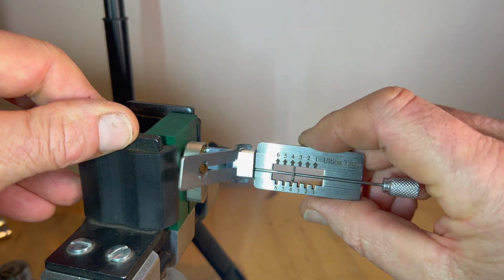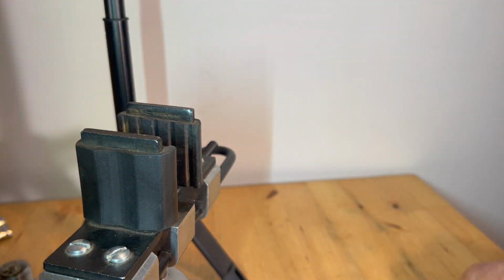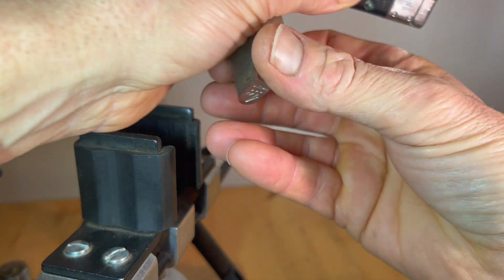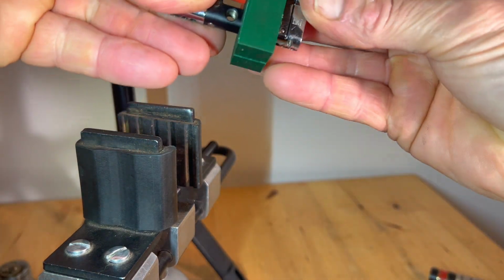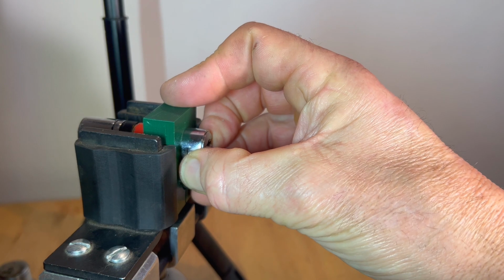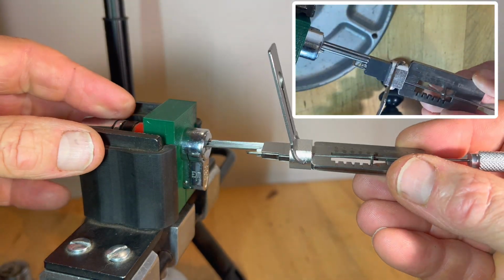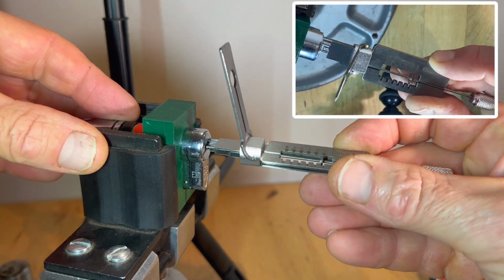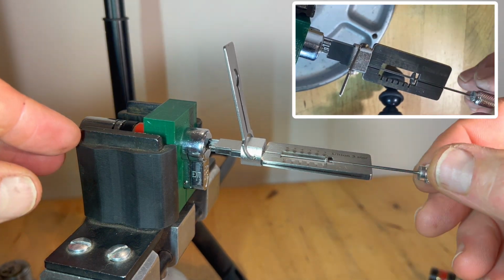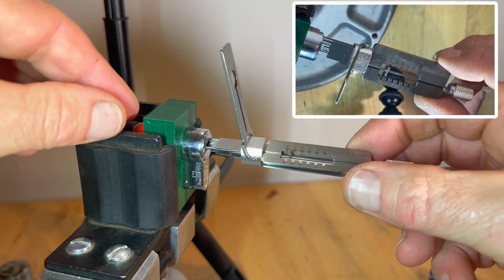So I'm now going to take this out and replace it with another one. This time it's only a 5 pin, so we're going to pick the external side on this. I just wanted to show you what a 5-pin lock looks like with this tool, because when you pop the pick in, if I can get it in there, we go, you can see that the pick actually protrudes out by 1 pin space. But all of the other pins from 2 through to 6 on this scale still line up, so it still can be picked.